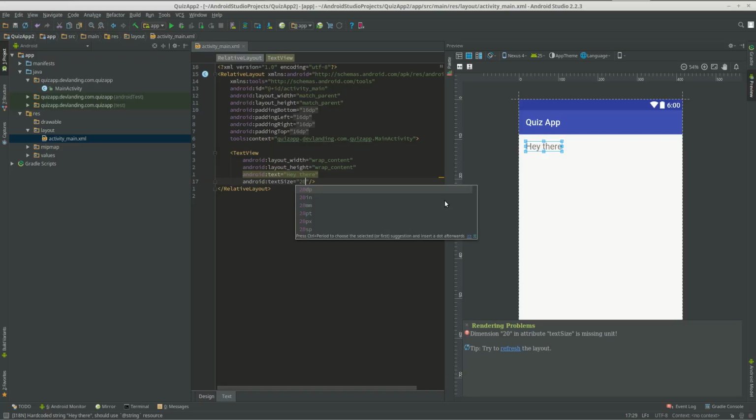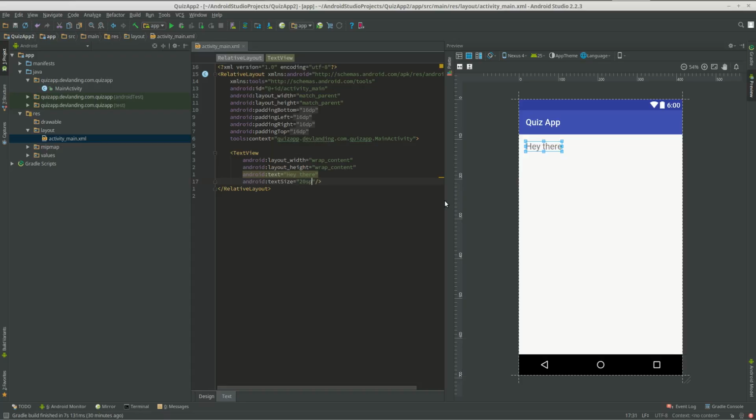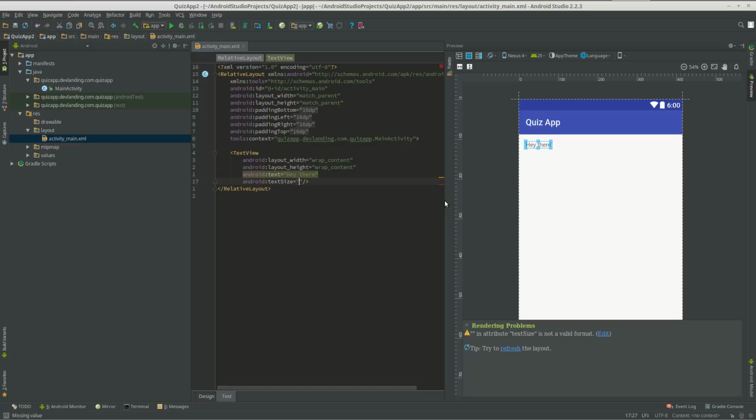Now for text size, we always put SP. What SP means is that anytime a user on their phone changes their font size in their settings, this will change accordingly. So we can put like 20, or we can put 30 SP.